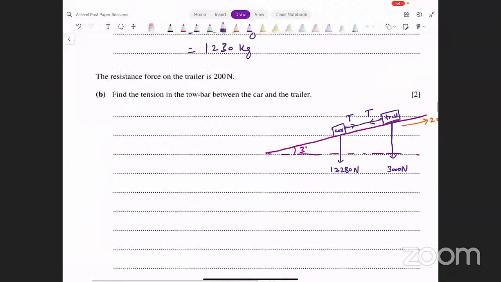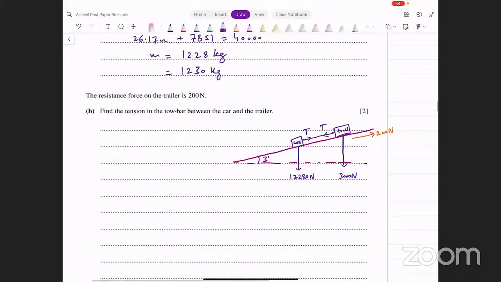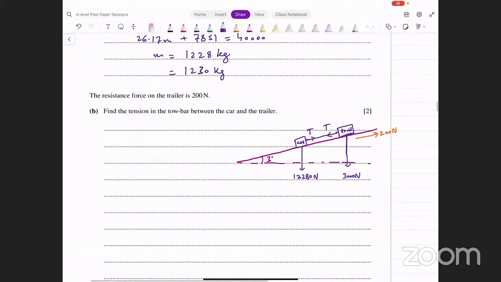अच्छा, लेट्स सी ट्रेलर के ऊपर अगर हम वो यूज कर लें न्यूटन सेकंड लॉ, we might actually just get the result from there directly. It's only 2 marks. हो सकता है हमें उसकी जरूरत ही ना पड़े. Let's use this on the trailer. ट्रेलर के ऊपर देखते हैं forward forces कौन सी हैं और backward forces कौन सी हैं. We use RF equals ma, resultant force equals mass into acceleration.